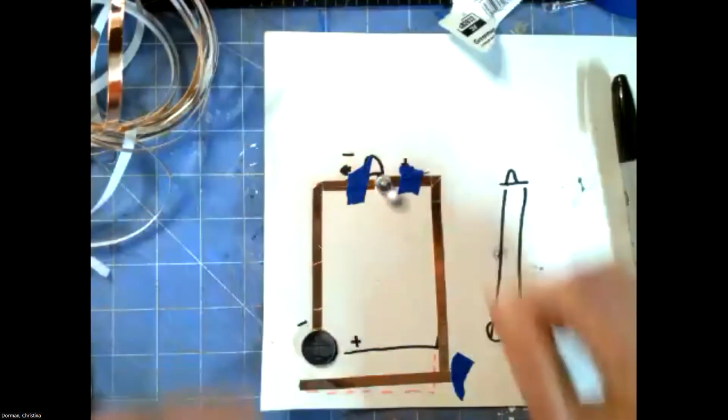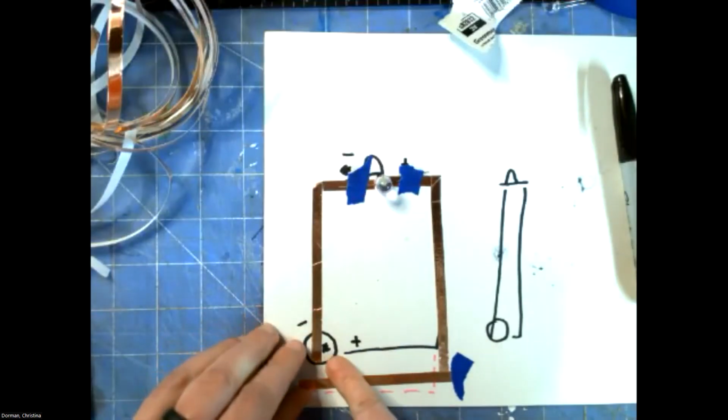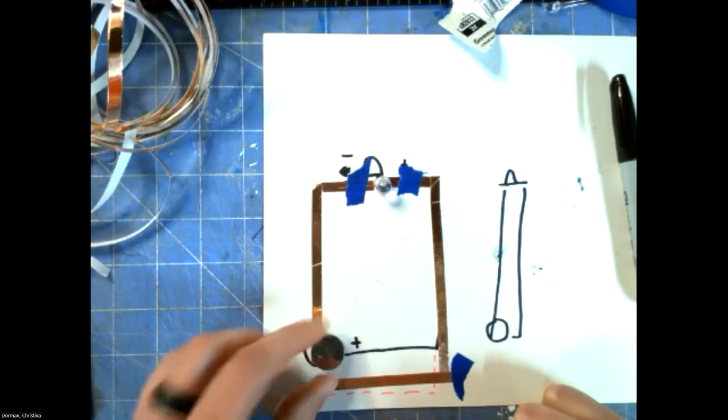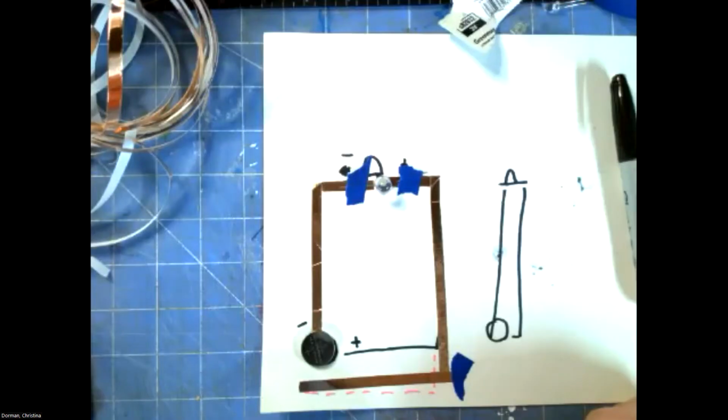No, I will show you how to make a switch. You want to take, so see how it goes under both batteries? If you look at yours, see how it goes under? That means you're going negative to negative. So all you have to do is cut a little bit of this one off. Does that make sense? So it shouldn't be in the circle, the bottom one. Yeah, don't make that in the circle.